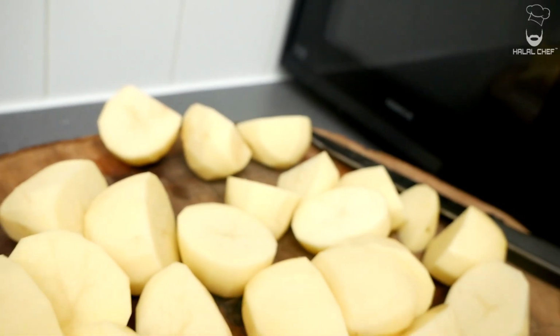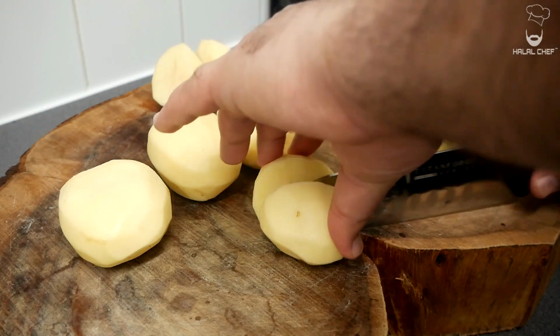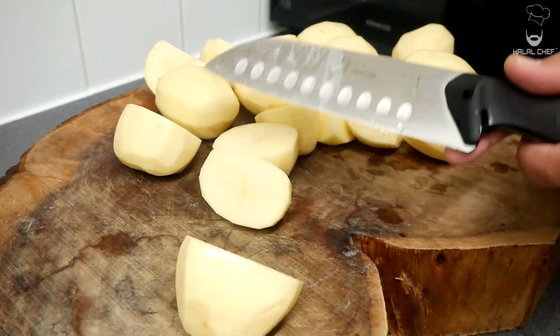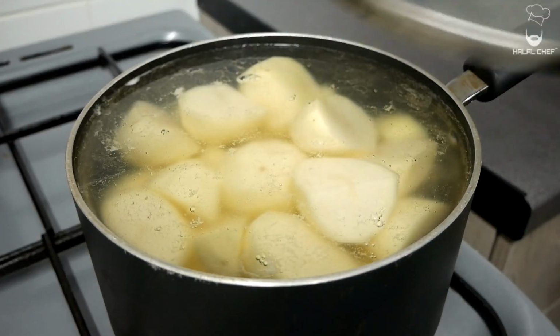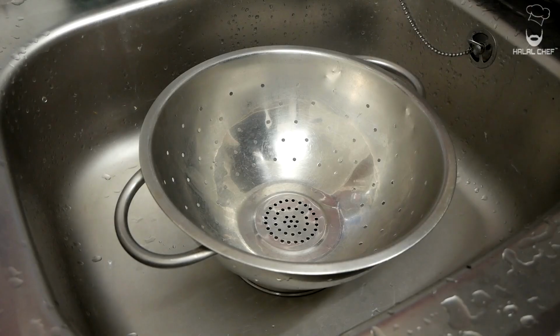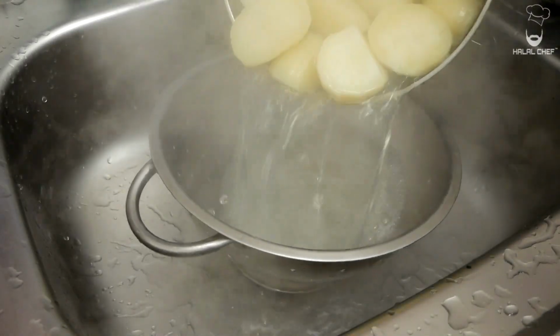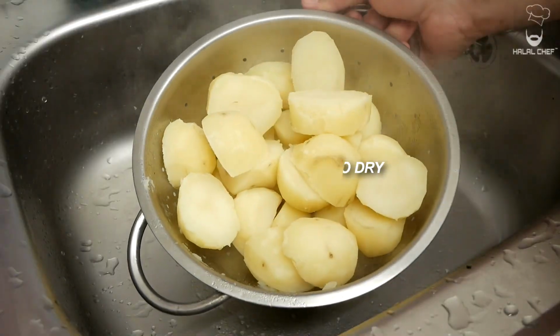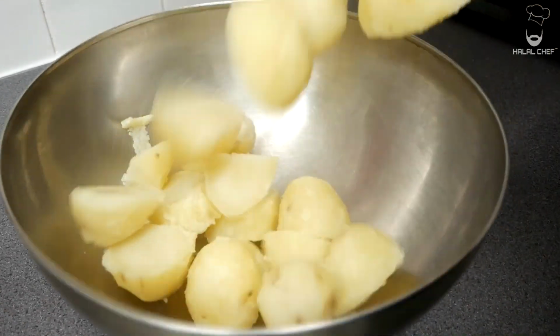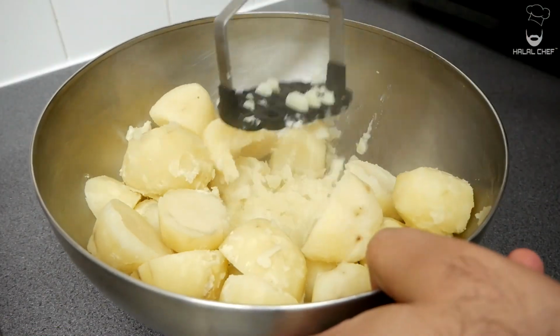Here I've got peeled potatoes. You need to cut them in the middle. You might need to cut them in quarters if they are large. Add them into the boiling water. Now let them cook until nice and soft. Now drain the potatoes. Let them cool down a bit and completely dry. Add the potatoes into this bowl and mash them completely.